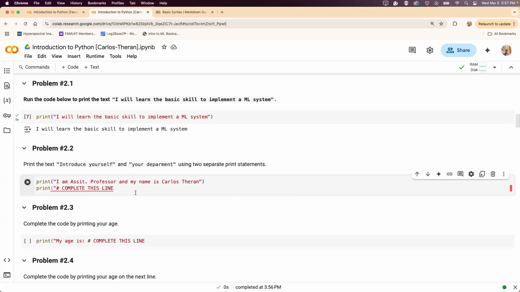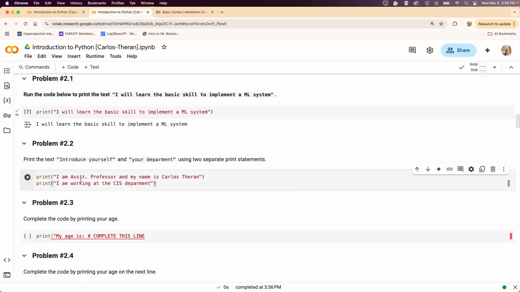The department, in the second line, I will use the double quote, and in here, for example, I'm working at the CIS department. So we are using 2 lines.